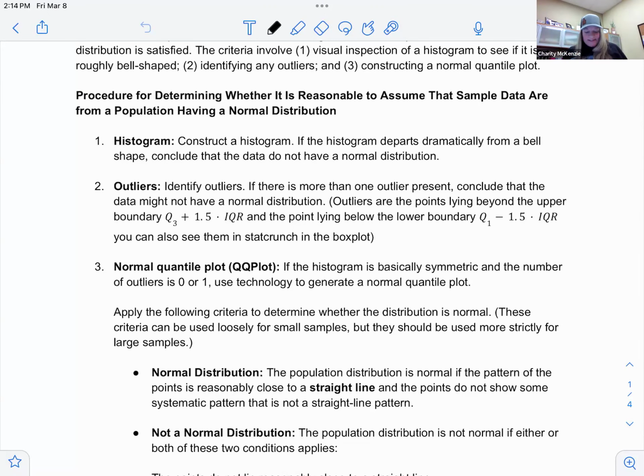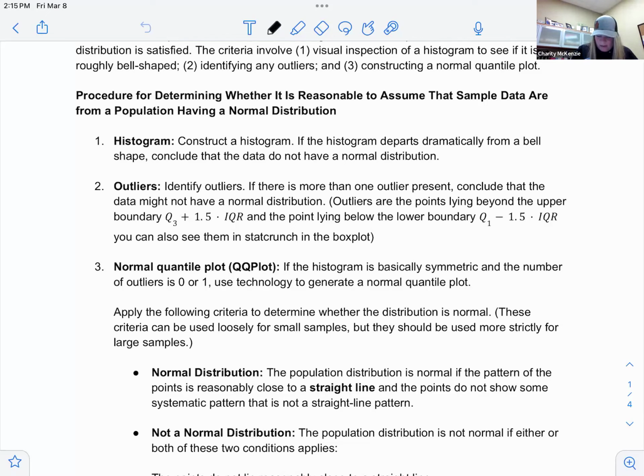This book can be argued a little bit, but we're going to go specifically with this author, and that one says one outlier is okay. More than one, not okay. So we have to decide if there's an outlier. Remember, an outlier can be found by taking quartile 3 and adding 1.5 times the IQR, which I will show again today. Or again, quartile 1. This is looking at that box plot, breaking it into 4 pieces. Let me just draw this.